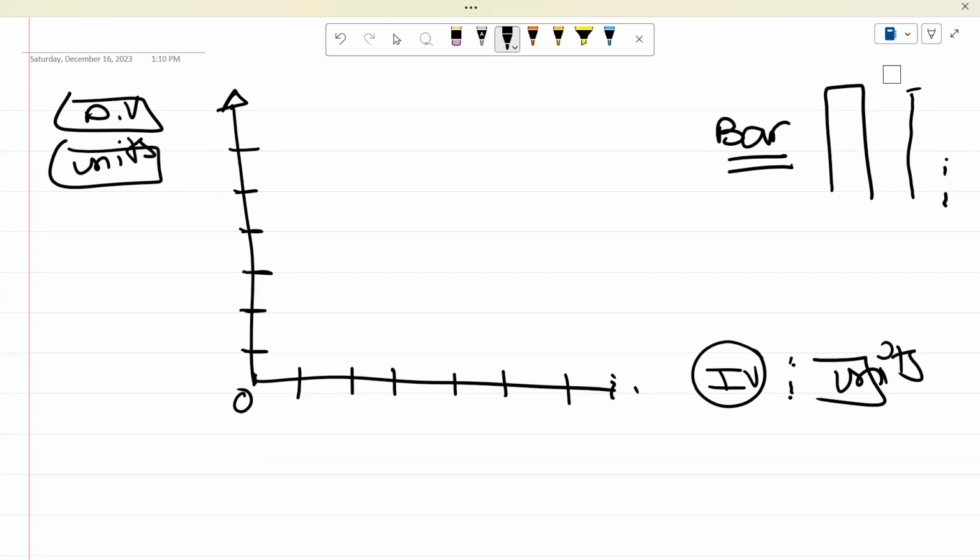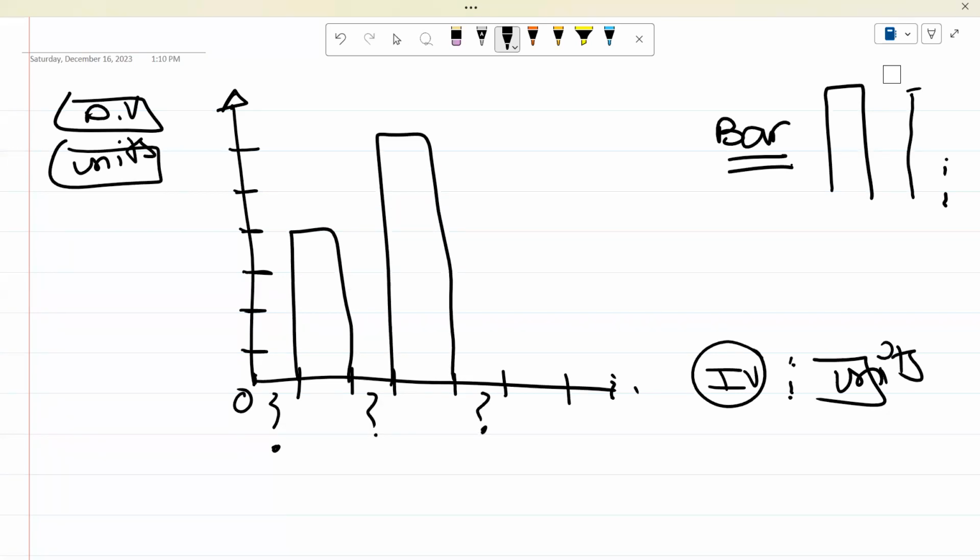So I will then meet the criteria of my bar graph and I will not make the bars fused. So I can leave the first 5 boxes if I have the space, and then make a bar here, and then leave the second, and then make a bar over there, and then leave the third, and then make a bar over here. Okay, so now my bars are definitely the same size and they are equally distant.